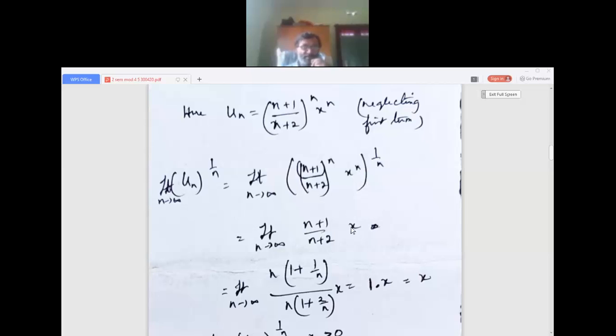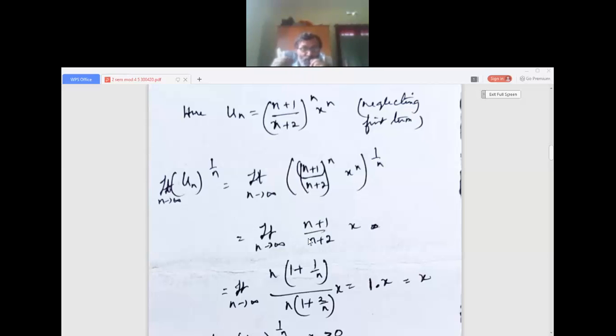So into x. Now we have to find the limit of this as n tends to infinity. You know how to find limits at infinity. We have studied this in your first semester and also in your PU levels.